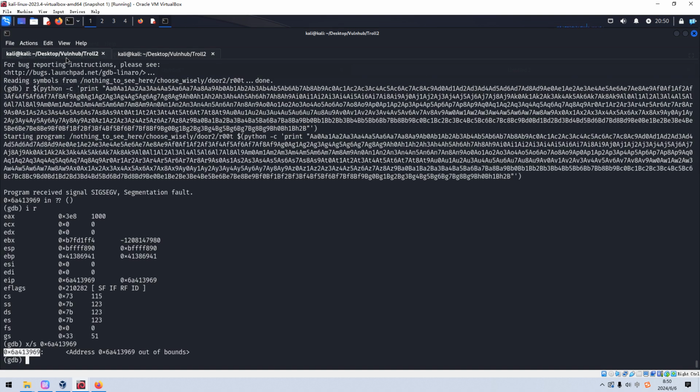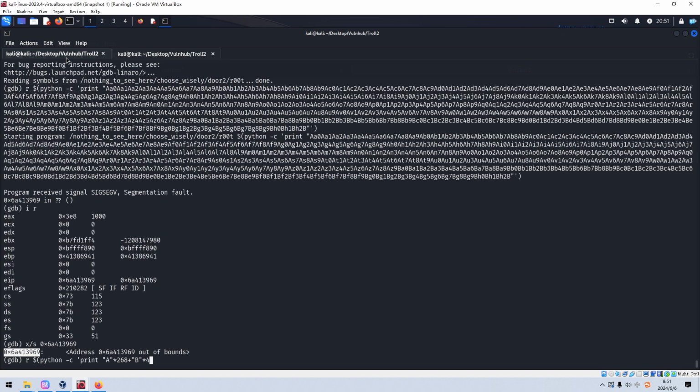Let me confirm. We can run Python print, and we put 4 bytes of B, and the B will overwrite the EIP. Originally the EIP should be the memory address of the next instruction. I think I've already explained it clearly.